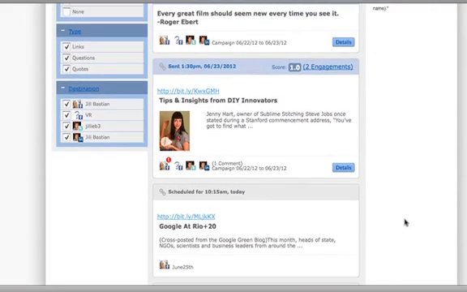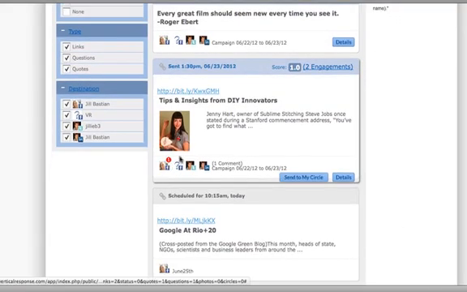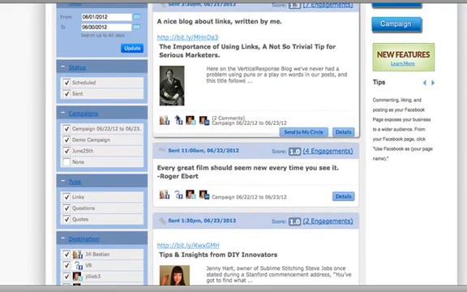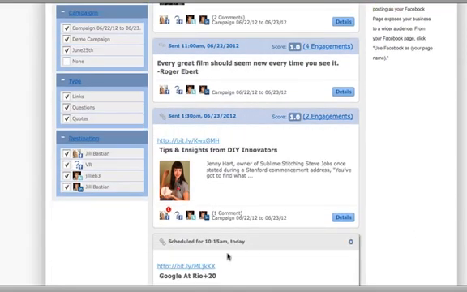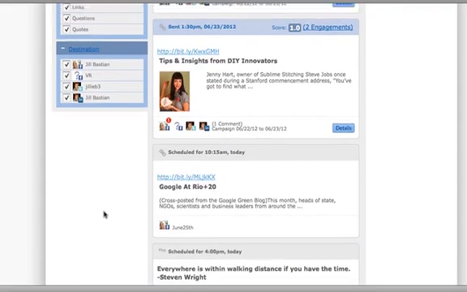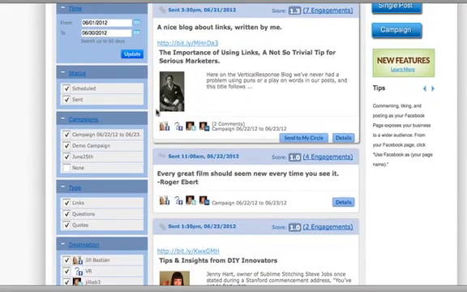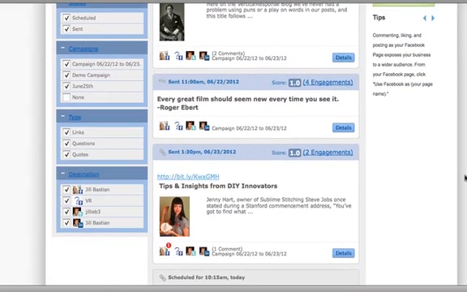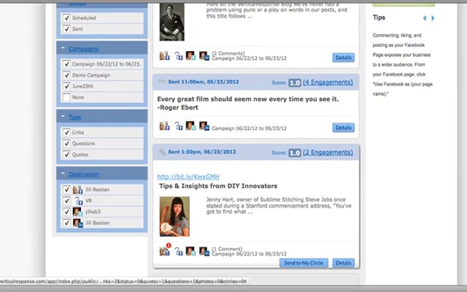You can find that out by these little red dots. On this one, I don't have a little red dot because I've answered any questions or comments that have come up. But this one I haven't. There's still a comment that I haven't responded to or a comment that I haven't read. So the little red dot will tell you how many comments there are that you haven't responded to yet. And now that I've responded to this one, if somebody replies again, I'll get another red dot to let me know there's been a new reply. So we give you a little bit of information about what's going on there.